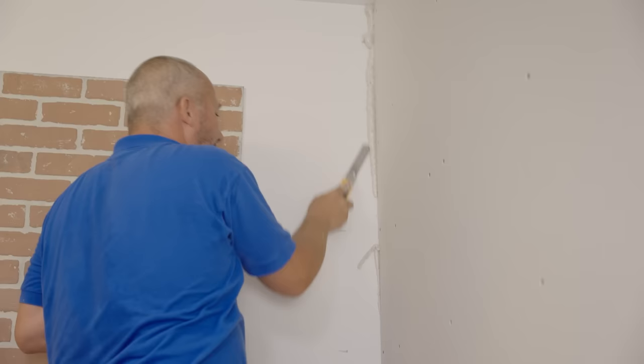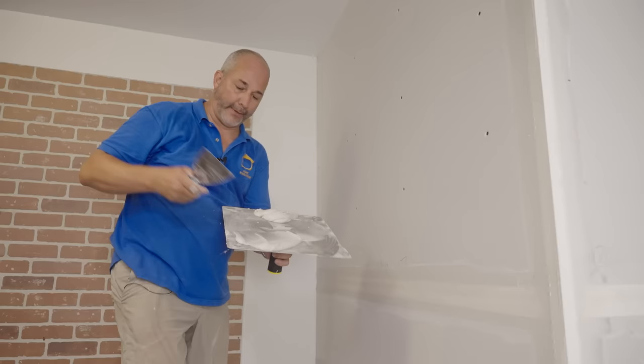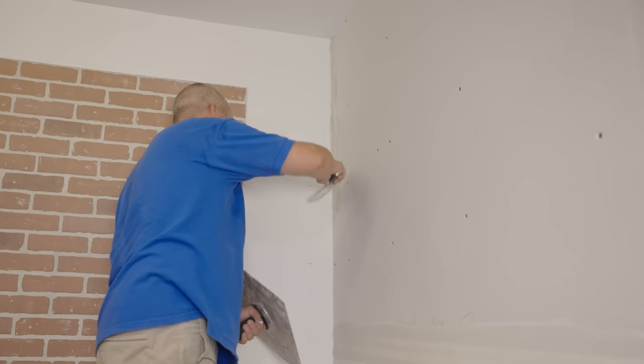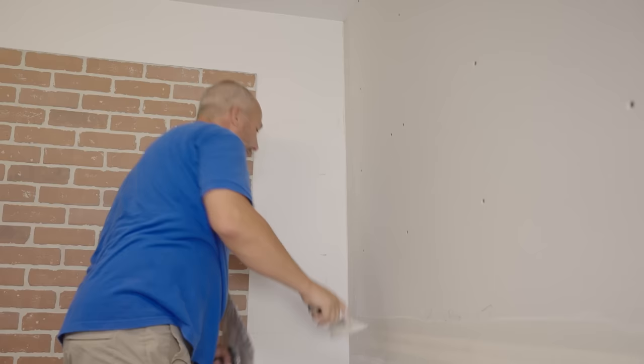Wicked. Here we go. So what we're gonna do now is I'm gonna show you my technique. It's two parts. It's taping, and then it's a special crown molding caulking we're gonna use. But instead of extending the work scope, we're gonna do what's called flat tape up in the corners. It's just a process of adding mud and tape where you need to fill a gap, like right here. Okay, try to keep the other wall clean.